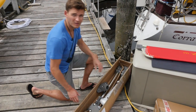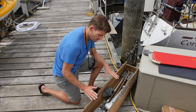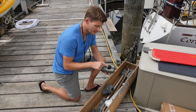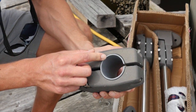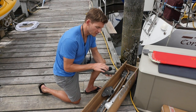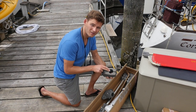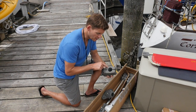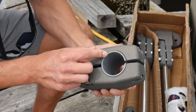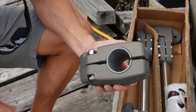The final box is the bracket box. Here we've got both an A bracket and an E bracket. One very important thing with the brackets: if you look at the bracket itself, there's a plastic sleeve inside — each bracket has a sleeve. Make sure that when you're doing the installation, you either tape it to the bracket or keep an eye on it, because if you lose it, it's gone. We end up shipping a lot of these to people during installations. The sleeve is machined to a precise thickness and is not something that can easily be duplicated.